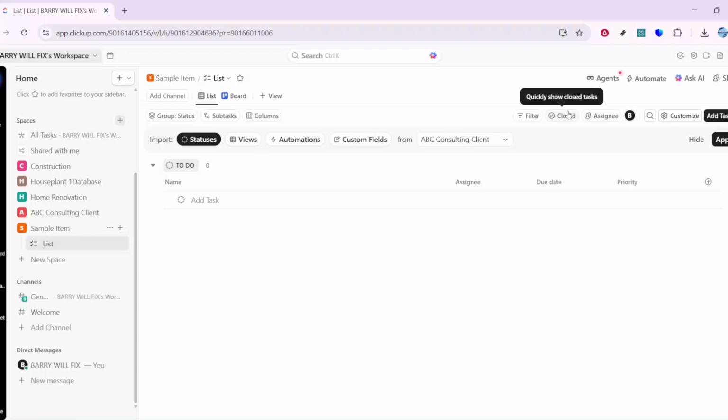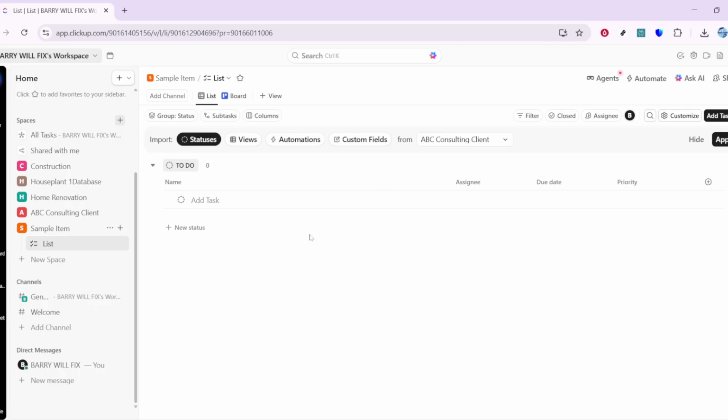In today's video, I'm going to teach you how to create a database style system in ClickUp using lists and table view. This approach gives you a clean spreadsheet-like way to organize information, even though ClickUp doesn't have a traditional database feature. By the end, you'll have a simple, flexible setup you can use for anything from tracking tasks to managing inventory or clients. We'll start by creating a list, which will act as a container for your data.